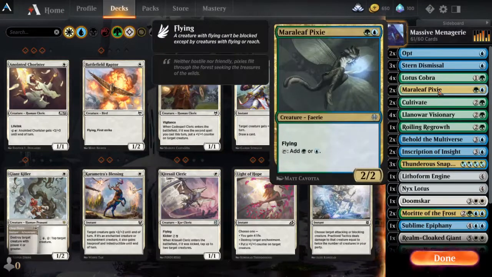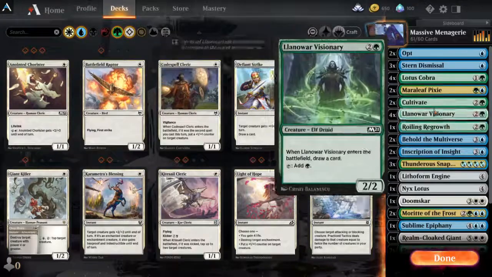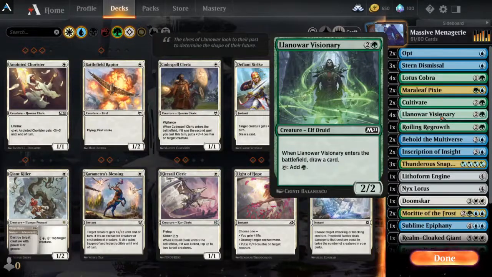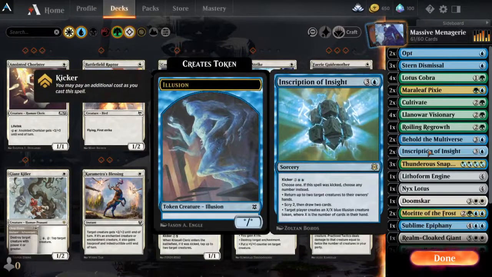Alright, we of course have our Pixie here. We have Cultivate. As I said, it allows me to put more land on the battlefield, and Llanowar Visionary taps for land, taps for mana. Now, 2 new cards as well is Behold the Multiverse, which allows me to scry 2, then draw 2. I can also foretell it, which will allow me to get it out on turn 3 for only 2 mana. Of course, we have Inscription of Insight, which is a little bit more control, or if I pay its kicker cost, is a lot of control.